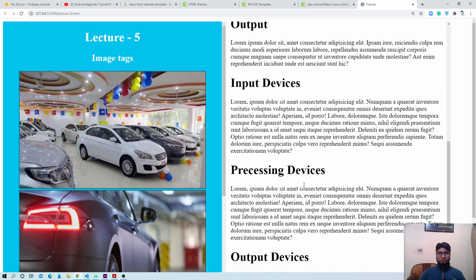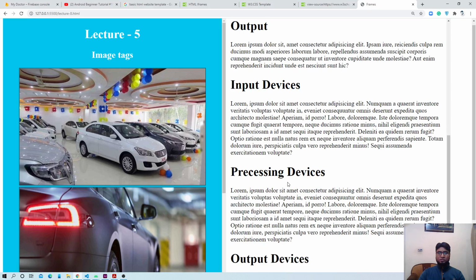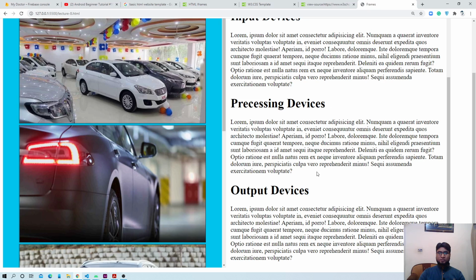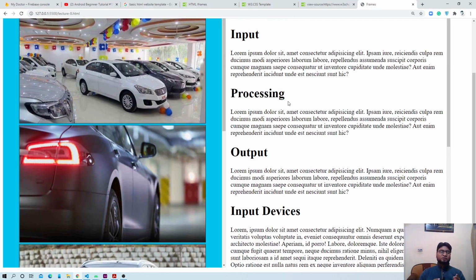Now look at that, this is another page, lecture 6 example in which we included the hyperlinks, right? So what happened here is that two different pages are on one single page.